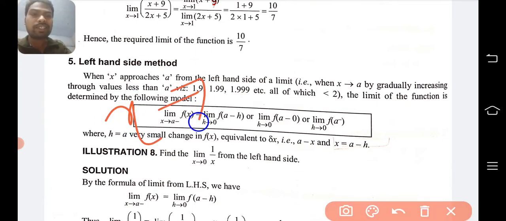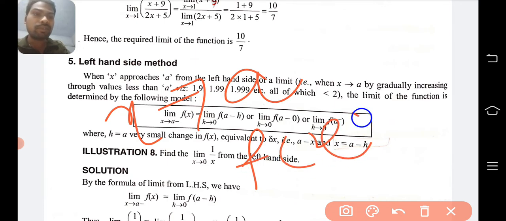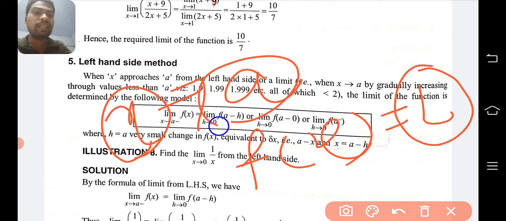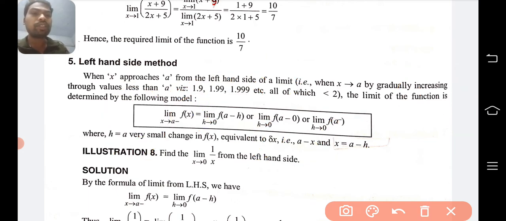If x tends to a and the given function is f(x), then f(x) approaches the limit value if the value of x approaches the positive constant value. Okay, so in our earlier classes we have taken the lower side and the upper side. And the lower side means that if you are going to calculate the limit from the lower side, that is called what? Left hand side method.